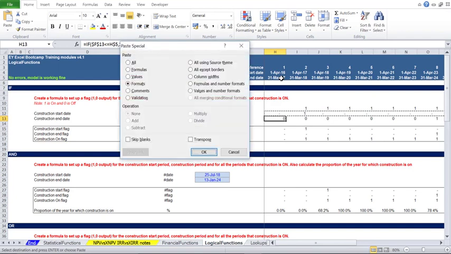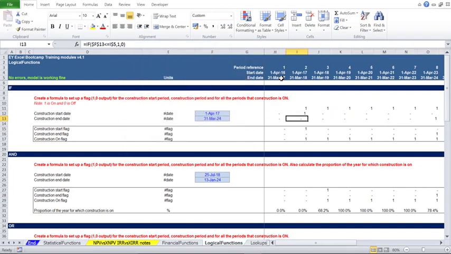Copy the formatting. Now you can see that we are through with the construction start date flag and the construction end date flag. What we now simply want to do is create a construction timeline or a construction period flag using the above two.